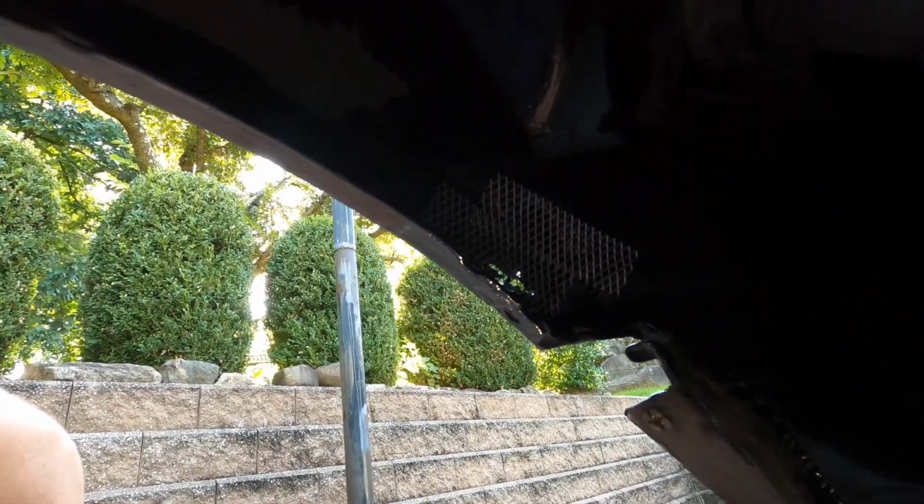All right, guys, there you have it on the back side. 2 little pieces here to fill it in, and we'll get the filler going now.